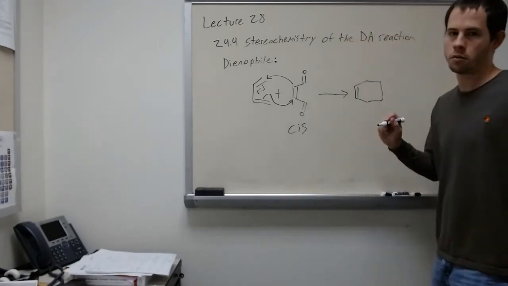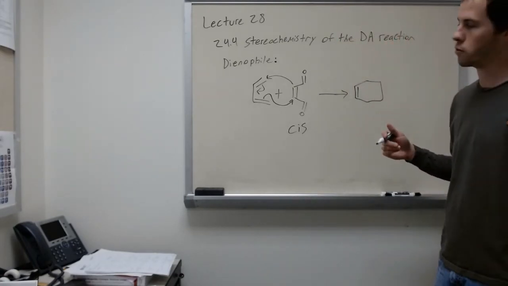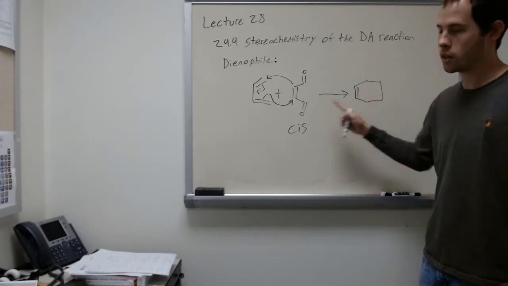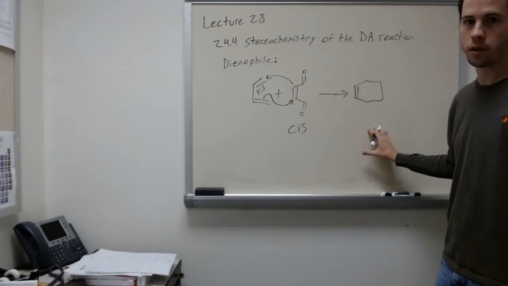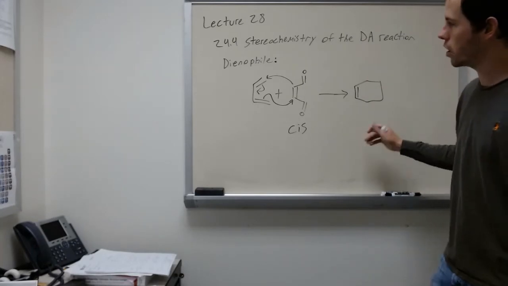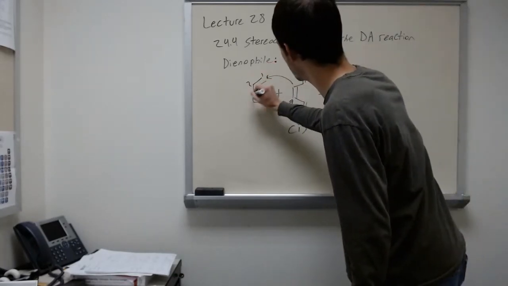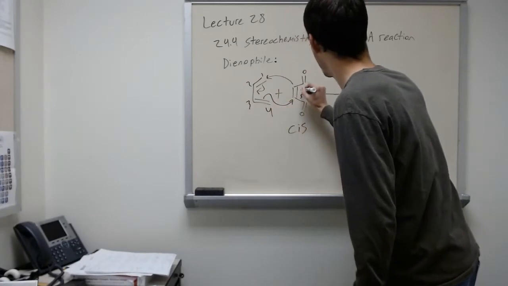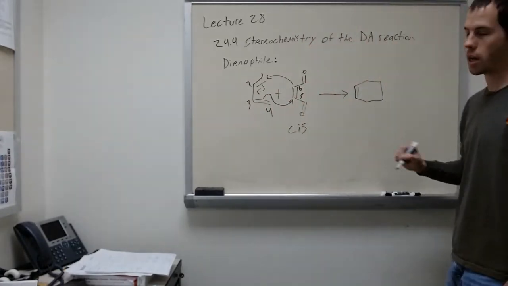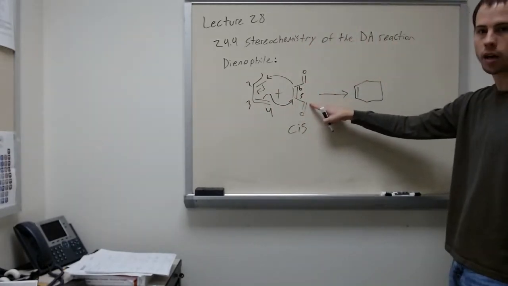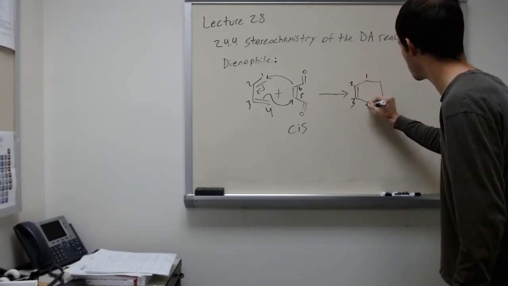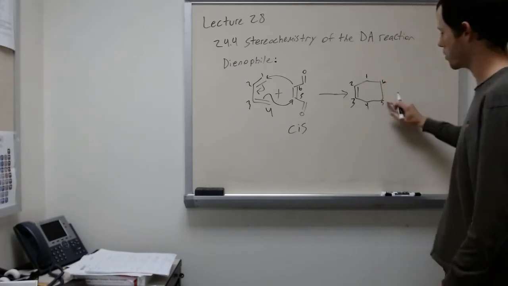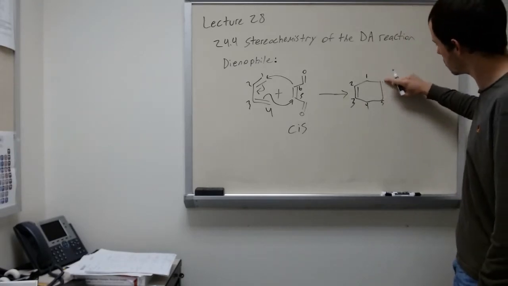So remember, the Diels-Alder reaction always gives you a 6-membered ring. You get a double bond in between where the diene was, and then everything else is sp3 hybridized. And so again, if you number these carbons, we got 1, 2, 3, 4, 5, 6. And so we have an aldehyde off of 5 and 6. So that would be these two carbons here.